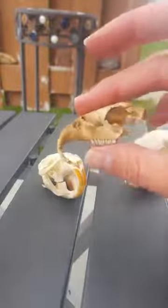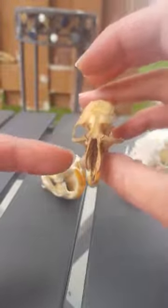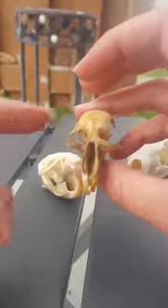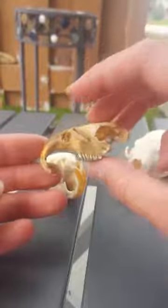So this one's a muskrat. The skull's a slightly different color because of the way it was taxidermied, the way it was treated. Different processes might mean that the grease inside bones will come out to the surface. This one doesn't feel greasy, but the yellow is a kind of grease aspect of how this one was cured. Doesn't mean it's dirty necessarily. It's just something that happens to skulls. But check out that really, really long tooth.